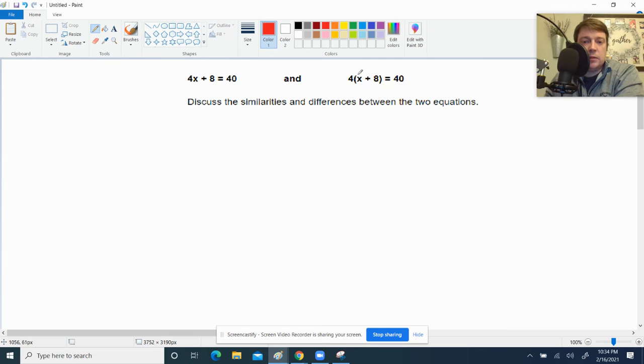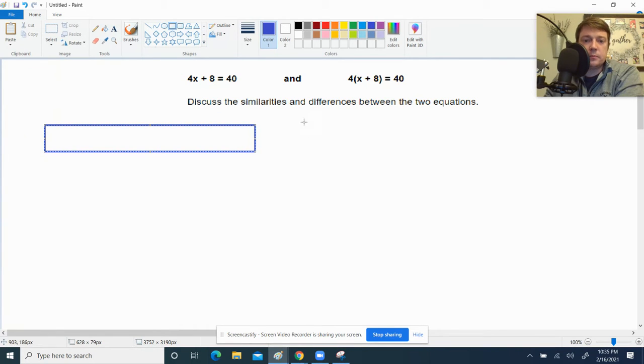The big difference is the parentheses, which we know from order of operations can make a big change in what you actually do in the problem. Here, it means we add these two things first. Over here, it's not there, so we need to multiply these two things first. So there definitely is a difference there. And what I want to look at here first is the two differences of their tape diagrams, which I think is revealing. And then after we look at the difference of their tape diagrams, I think that'll help you see why these two different equations really are not the same.